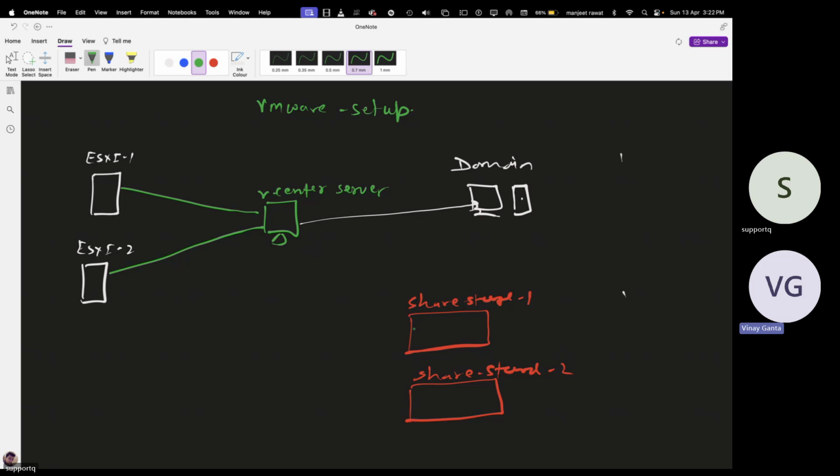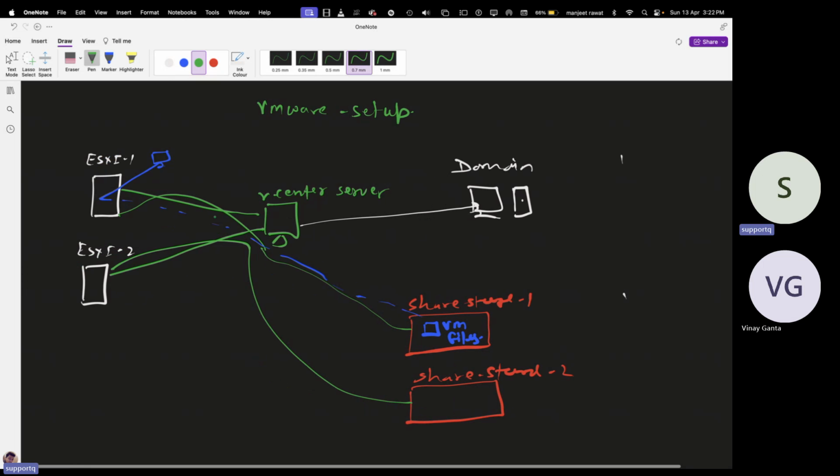And this storage must be associated with both the ESXi hosts. The virtual machines that we are going to create in future, your VM files are always contained in shared storage.